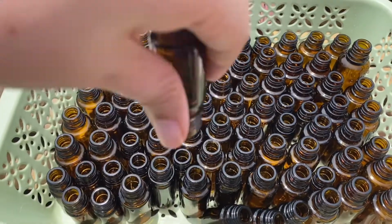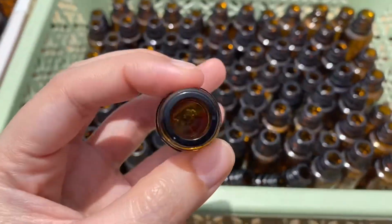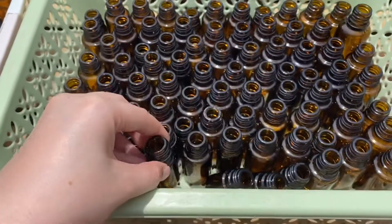Now the bottles are dry and ready for next use. We're done with the cleaning part. Now let's move on to some ideas on how you can repurpose them.